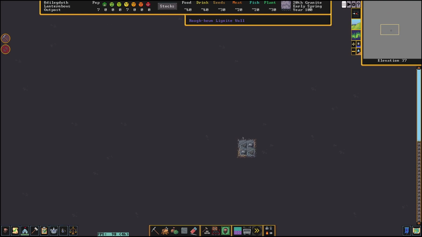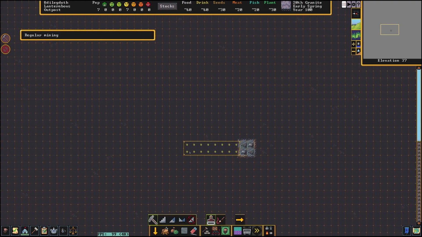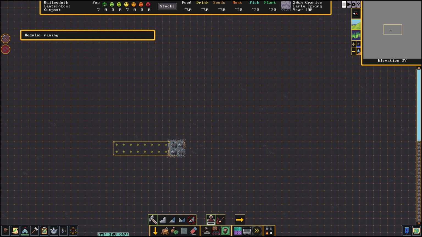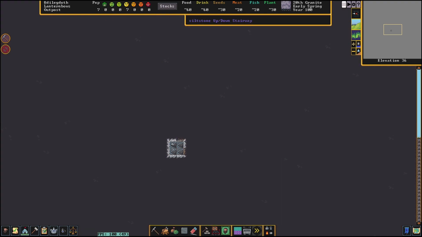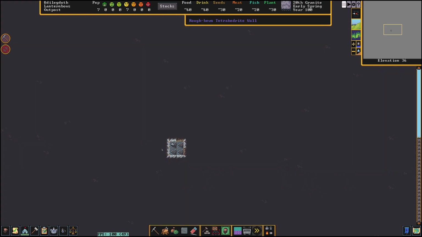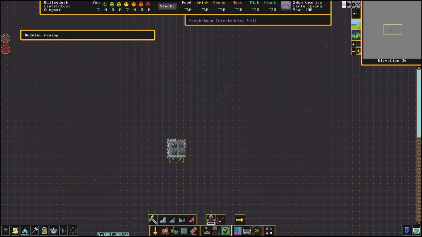Excellent. Keep going down. And I think this layer is going to be our initial production layer. Do I want to go down with a storage area or up? Maybe we go down to here and save this for an additional storage area. Yeah, I like that. So we're going to go ahead and mine out a storage area here.